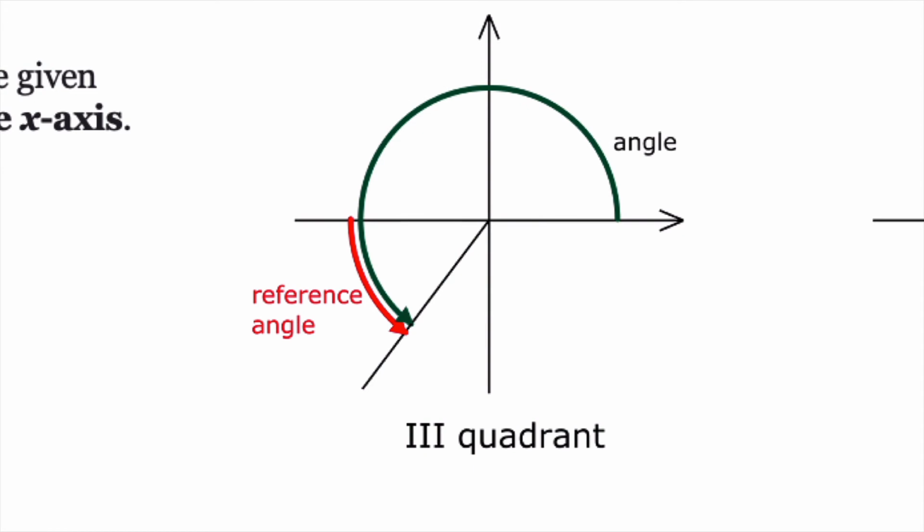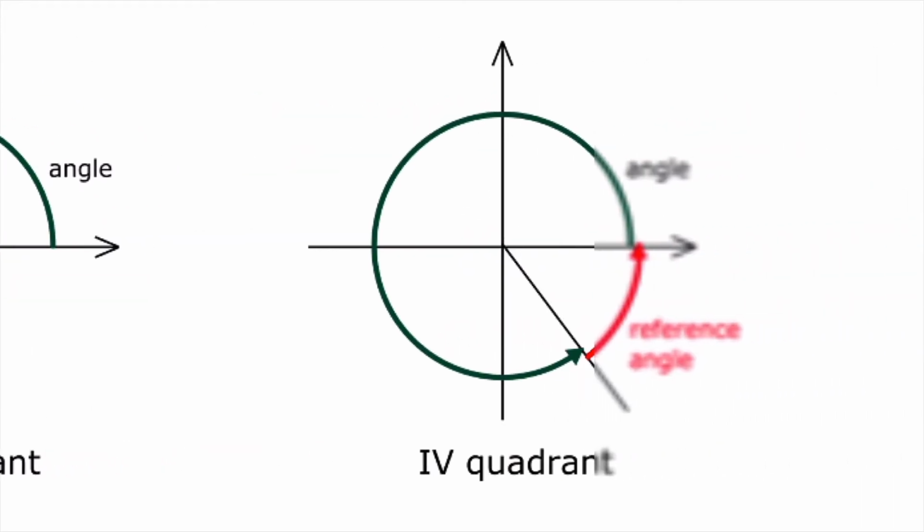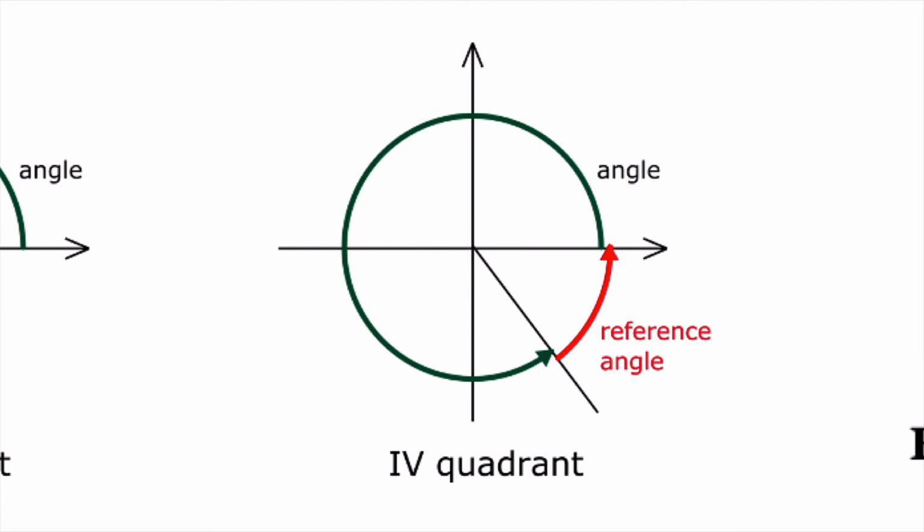Quadrant 3. Kind of like quadrant 2, but we go back. This one, we went past 180. So how much is it to get back to 180? That's the reference angle. Okay? And then the last one. We're almost to 360. Well, how much would it take to get to 360? That's the reference angle. What opening do you have left that would get you to 360? Okay, that's how you find the reference angle.